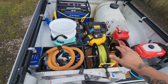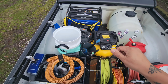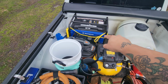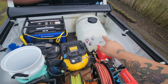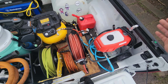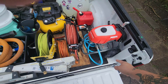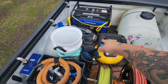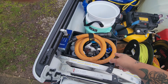This is version 5.0 of my mobile detail setup for my truck bed. I'm gonna start from the back, working my way to the front. So in the back, you see my Westinghouse WGen 3600V generator. Then I have my 35-gallon tank, spare gas when you need it, my C-Flow pump, my Craftsman 2400 PSI 1.1 GPM pressure washer, my DeWalt air compressor, my Rigid vacuum, my new Yeti buckets I just got, miscellaneous tools I use, my chemical bin.